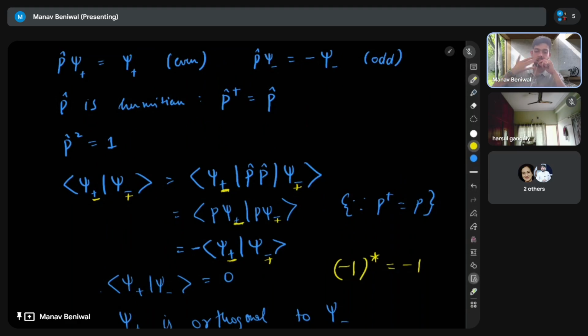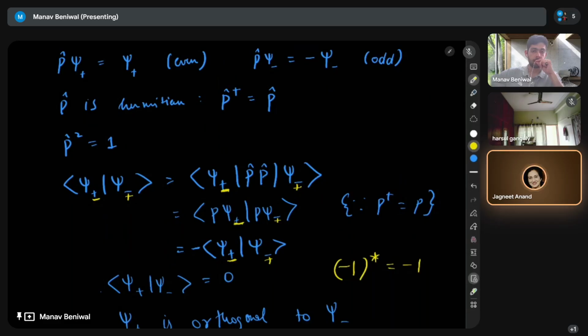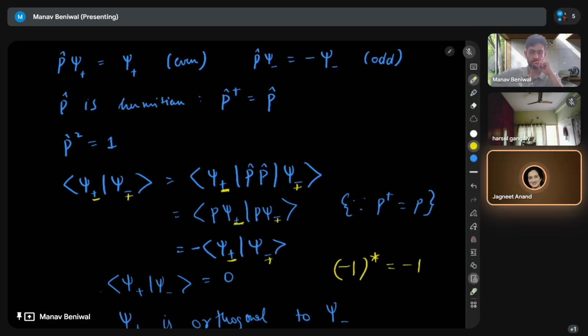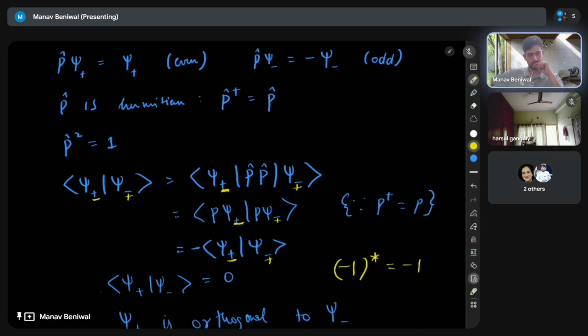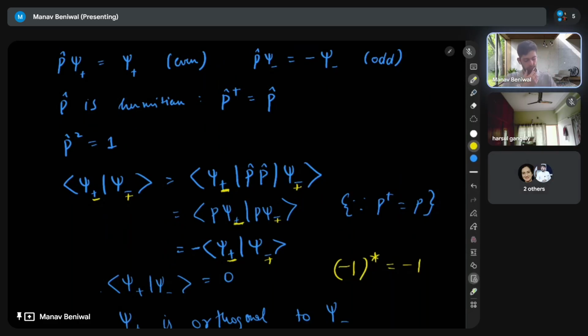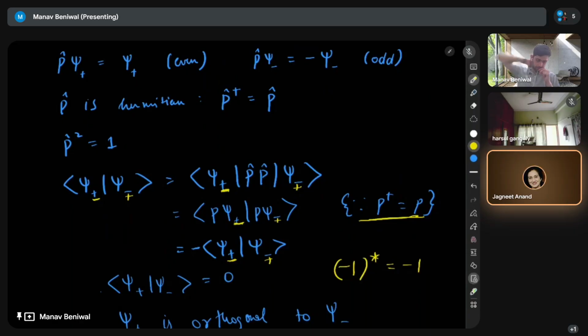Yes, ma'am. So you are shifting P from the right side to the left side. In that case only P will change to P dagger, but psi minus will not change, because we are not shifting psi from one space to the other. It remains in the same space. And what helps us here is that P dagger is P, so no matter in which space we take it, it remains the same because it is Hermitian. Okay, understood. Thank you.